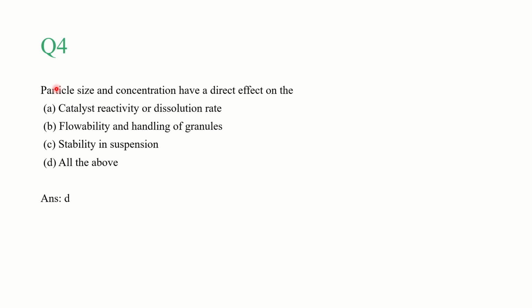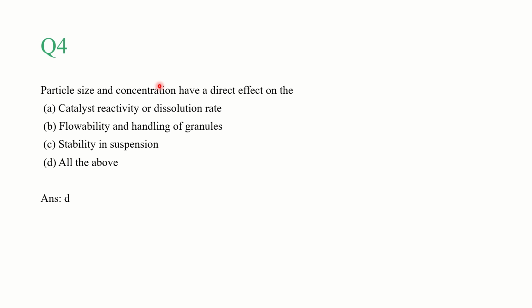Or dissolution rate. We also know that the dissolution rate of the particle depends on the particle size, right? And also on the concentration. Till a certain concentration, we can dissolve the particle without any limit. Once it exceeds a certain concentration, the particles would not dissolve in that particular solvent. So the size as well as the concentration have an effect on the catalyst reactivity and the dissolution rate, directly influencing them. Also, consider you are putting a very large particle into a solvent, and the dissolution rate would take more time compared to smaller particles, right? So that is the thing with option A.